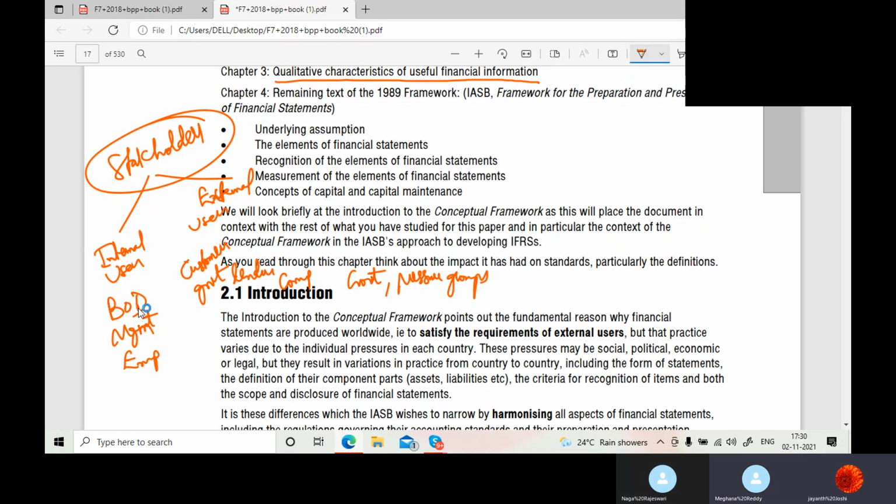All these guys definitely want to know about the company's financial position, right? Because they all are connected with the company in some way or the other, and everyone can gain something from the company. So they want to know their benefits, what they can get from the company. They can really get an idea if they know the company's financial performance at the end of the year. So they want to study the company's financial statements.